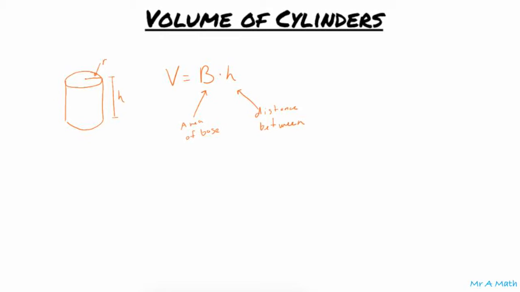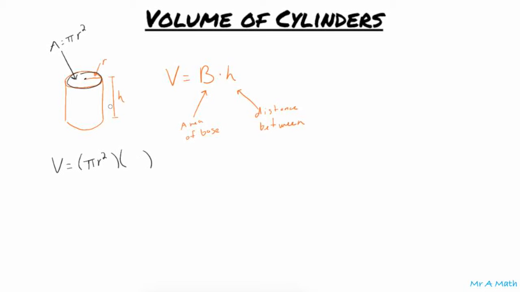Right? So what we are going to see here is if I take this volume example and apply it to a cylinder, the volume would be equal to whatever the area of my base is. In this situation, what is our base? Our base is going to be a circle. And do we remember what the area formula for a circle is? Well, it's pi times the radius squared. So the area of my base is going to be pi times the radius squared.